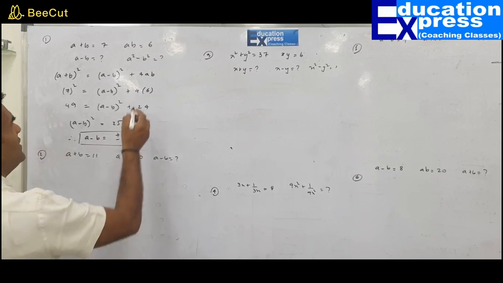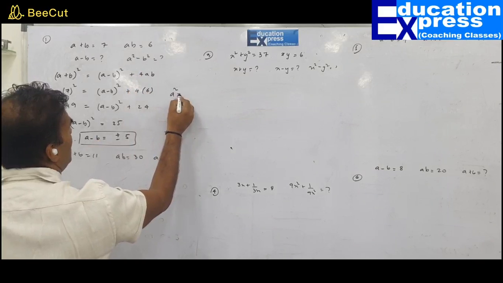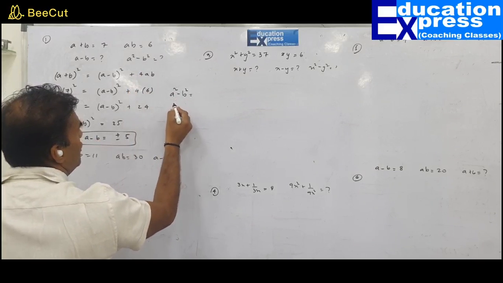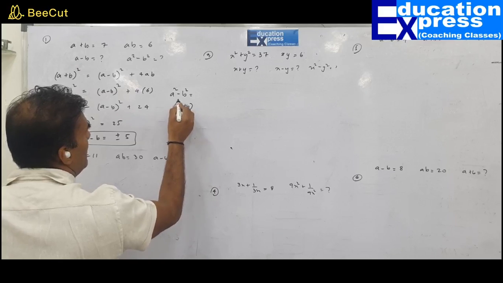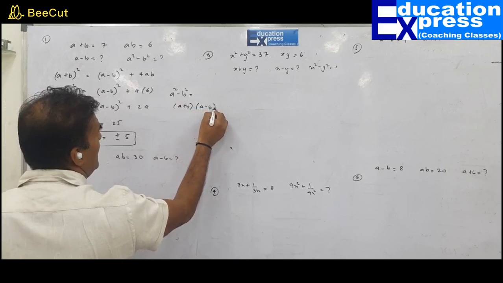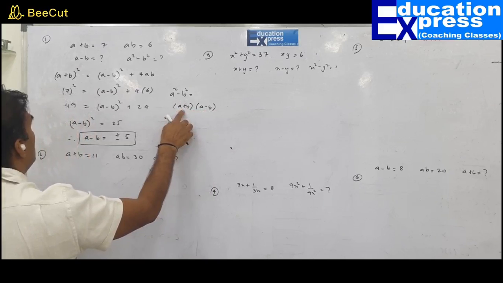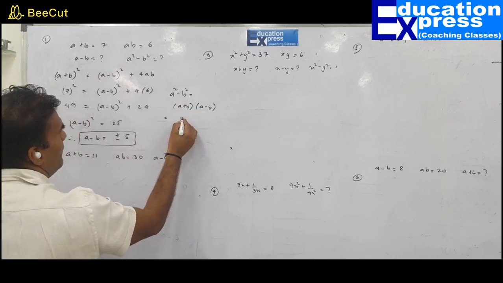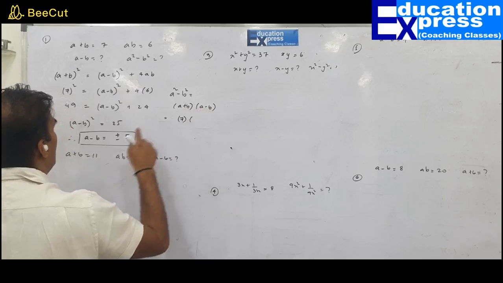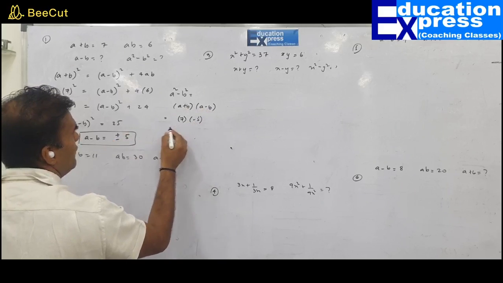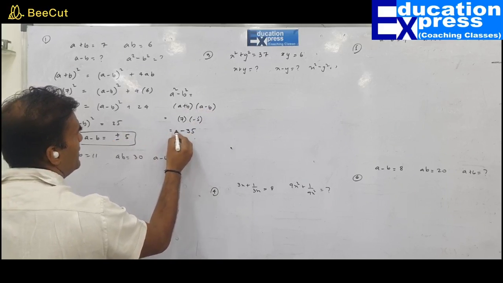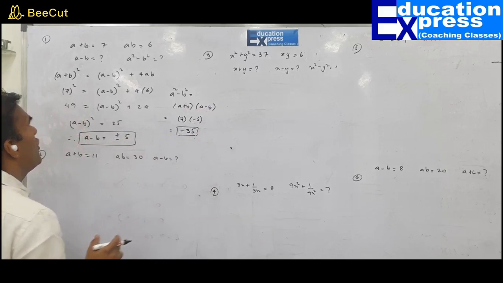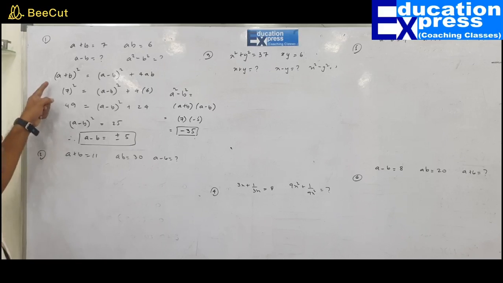Remember, whenever we are taking a square root, you will get 2 different options of plus and minus. Second part of the question is to find the value of a² − b². We know the identity a² − b² = (a + b)(a − b). What is the value of a + b? 7. What about the value of a − b? Minus 5. So the product is minus 35. I hope you can understand and gauge the significance of the formula which established the relationship between a + b and a − b.